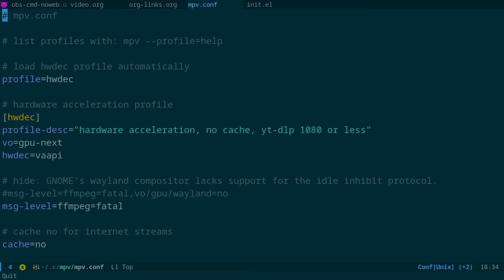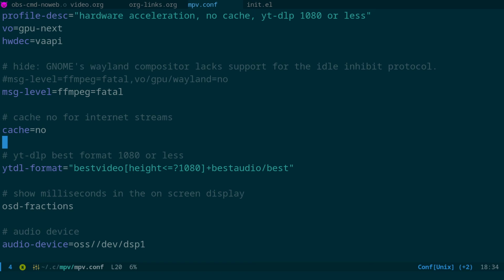So what we have up here is a default profile called HW decode. So it's hardware decode. You can see here, hardware acceleration profile. We've got the profile description, VO GPU next, HW decode VAAPI, message level. By default we're setting the cache to no. We've got the yt-dlp format, so display stuff that's under 1080.